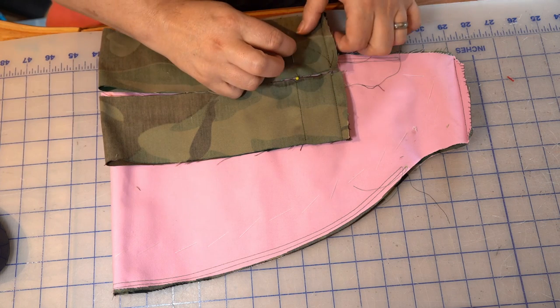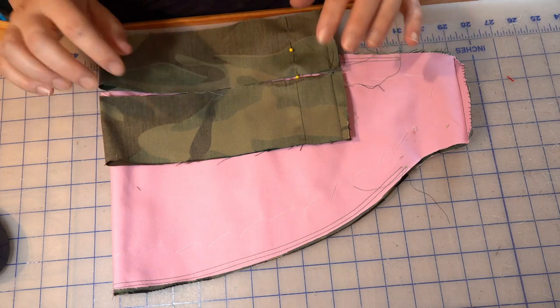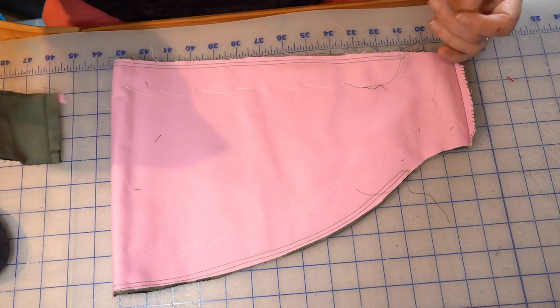Feeling quite stressed by this project right now. I think it's a time thing. It would have taken ages. Right, so that's marked. But what I want to do is gather this first. Gather it and fit it, and see if it fits, because this gathering is going to be bulky. So make sure it still goes on.